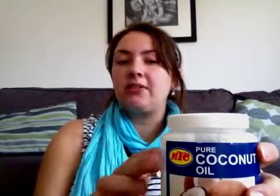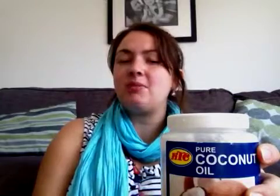The really great thing is it's pure coconut oil. It's not got any additives, it's not got any preservatives. It does say, when I've looked on the internet, you should keep it out of direct sunlight, and if you buy the posh stuff, it comes in dark coloured glass containers. So I keep this one out of the daylight so that it doesn't go funny from too much light. But I guess that's the same as most oils, you're supposed to keep them in the dark anyway.